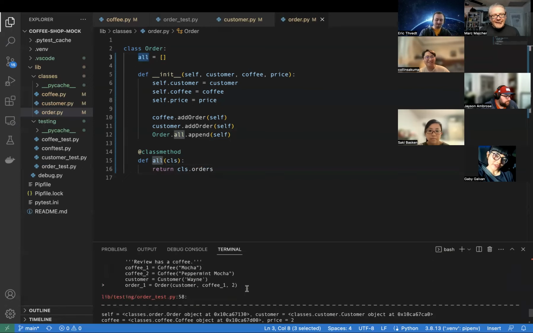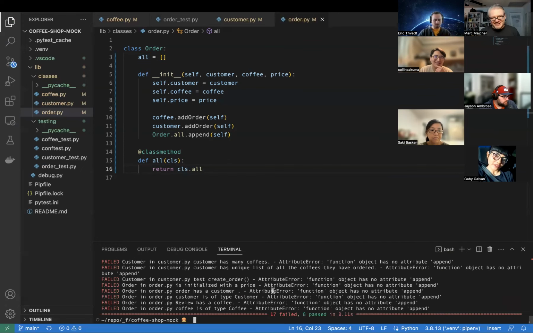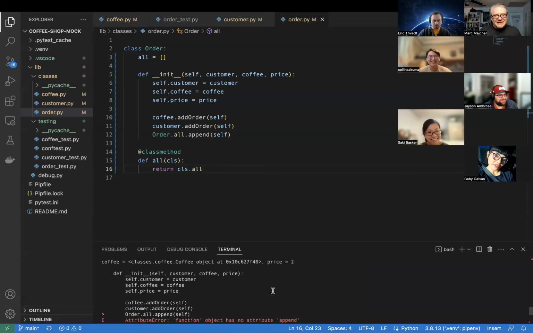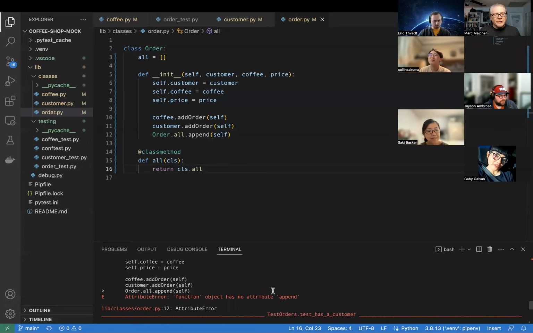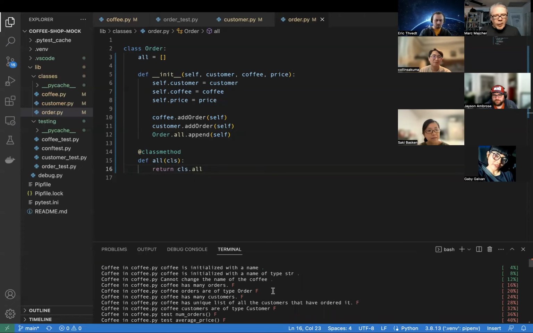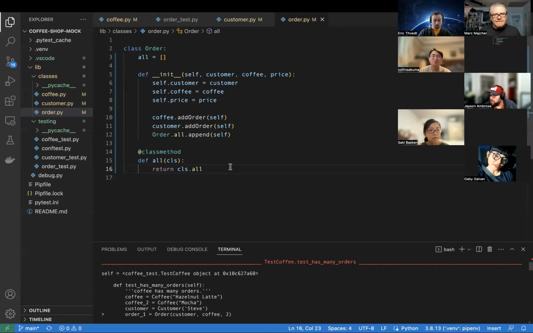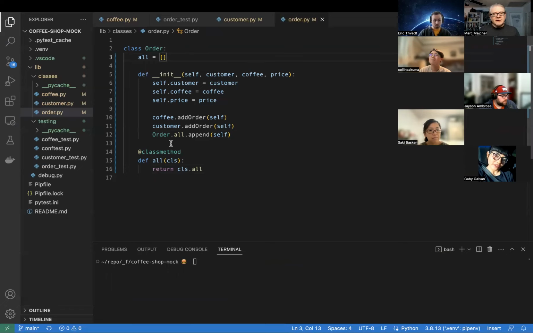Maybe not. I think you also need to, in the return at the end, use cls.orders. Oh yeah, that's right. That's why it's just erroring out instead of failing the test. Nope. Oh, so close. What did I do? Feels like something else broke when I did this. There's a lot of red. Okay. Debugging by commenting things out until it starts working.